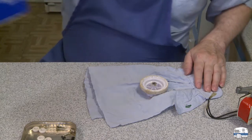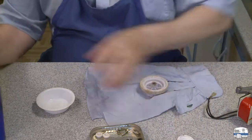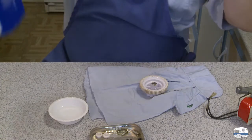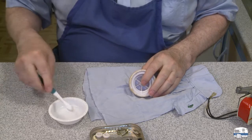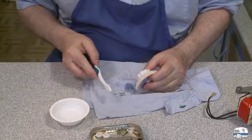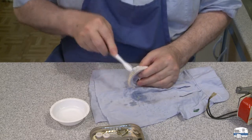I'm going to use mineral spirits for a solvent - it's like a really fine oil, sort of like turpentine but without the smell. I'll put a little bit in this little plastic dish. I've got a pair of old toothbrushes here. One I've cut the bristles back on so it's stiffer. I'm going to brush this away from me so I don't get all that on my clothes. I wore my shop apron just because I figured I was going to get some stuff splattered on me. This isn't one of my cooking show aprons.